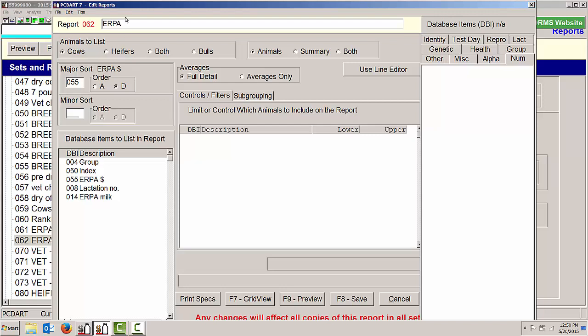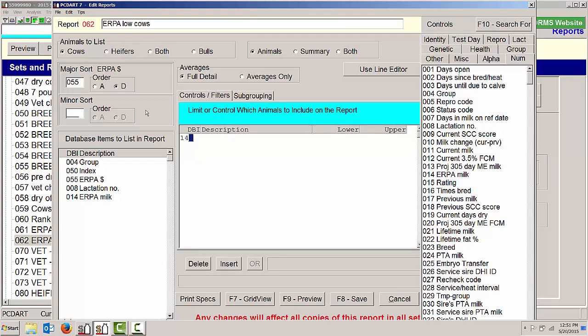And I'm going to call it estimated relative producing ability low cows. I will then need a filter that is using my estimated relative producing ability for milk. And I'm going to look at negative 8,000 to negative 3,000.